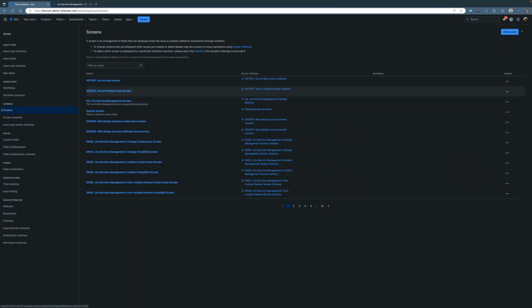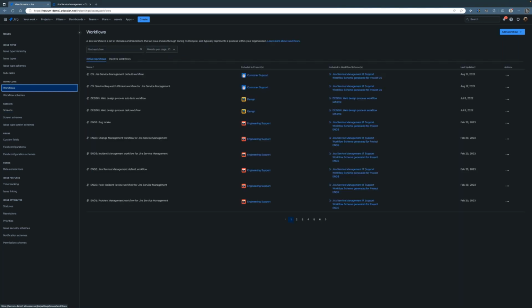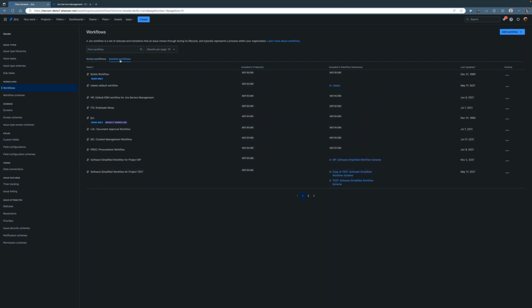A lot of times fields are just sitting there and then not being used at all. Kind of same thing with the workflows. Are they part of the project, or is it just an active workflow that is not being used? A lot of times we say, you've got an active workflow, get rid of it. There's absolutely no reason to have it. If you had it, especially in your inactive workflows, for a long period of time, clearly nobody's using it. Get rid of it. It's one item less that you need to keep track of.